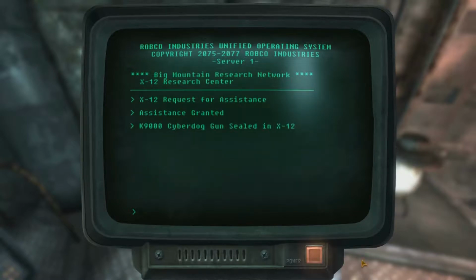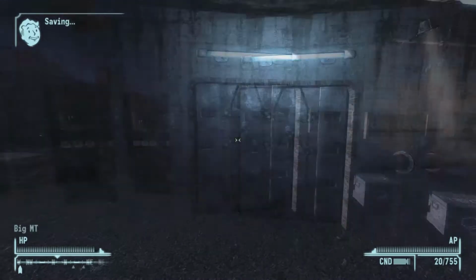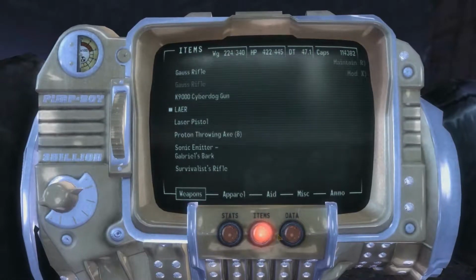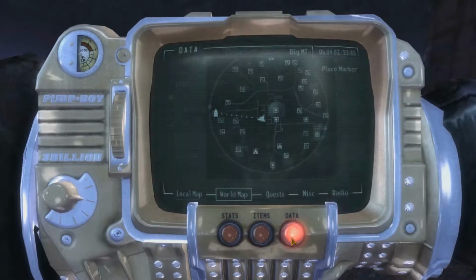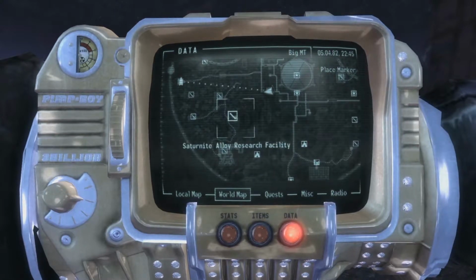So that explains how the K9000 Cyberdog gun got in there. There was a trauma harness that went wrong, and so they sent over the Cyberdog gun to help, and then the trauma harness went wrong again, and the K9000 Cyberdog gun was sealed inside of X-12 along with the new harness. So that was a giant failure.